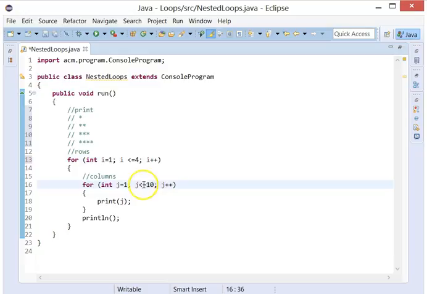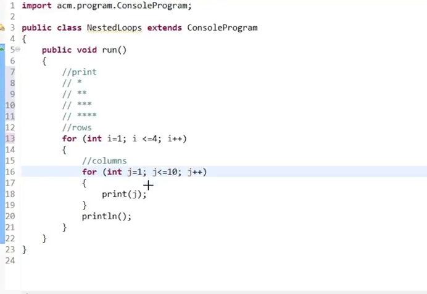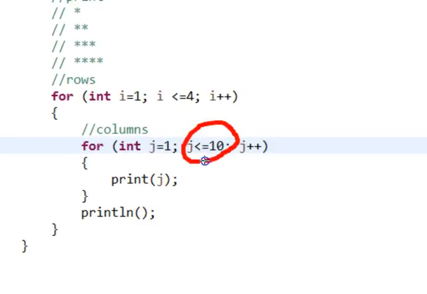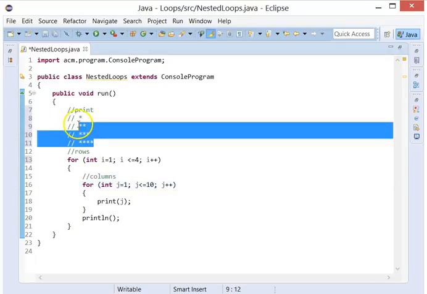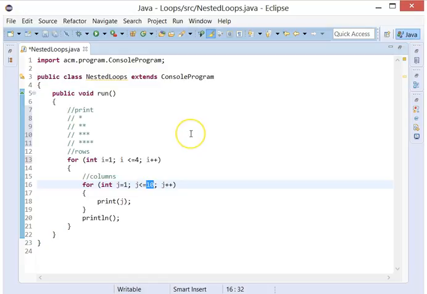And now instead of a number over here, let me zoom in for you. Instead of a number over here, we don't care about the number anymore. What we care about is that we just want to print a star, something like that. So instead of a number, we're going to type just i, the i value, so it's going to print the i value. So just type i, and then over here instead of j, what we're going to do is just put the star symbol.